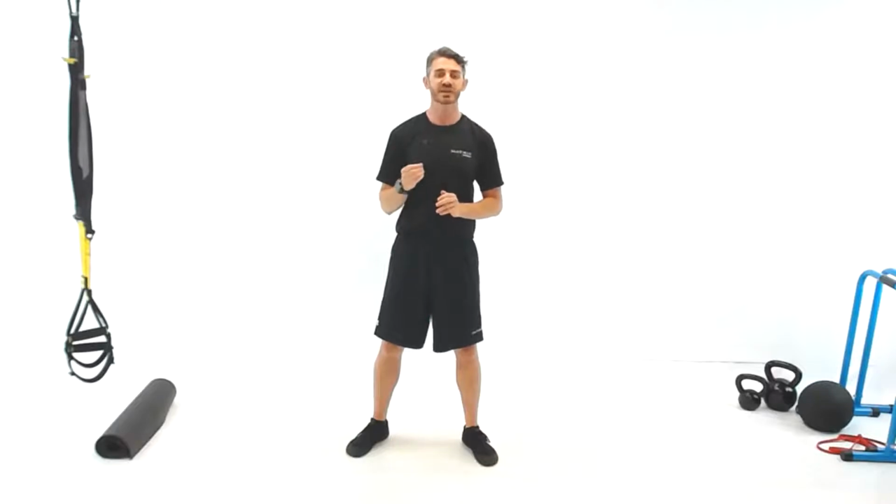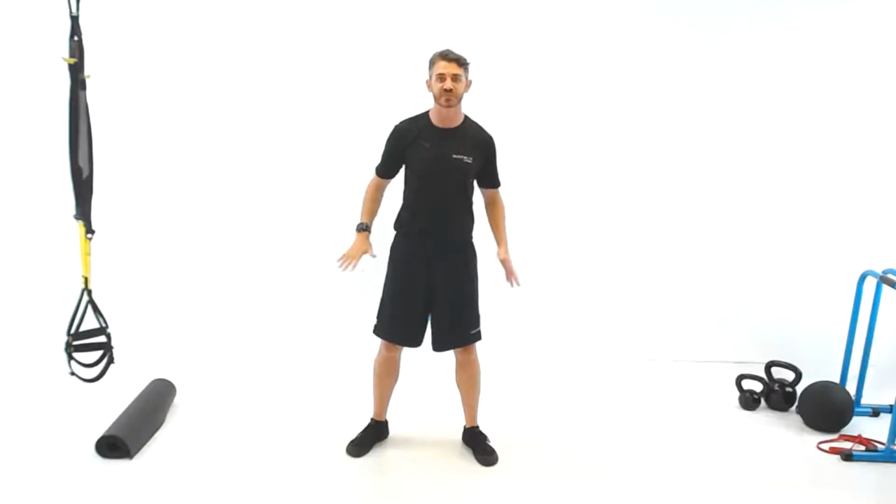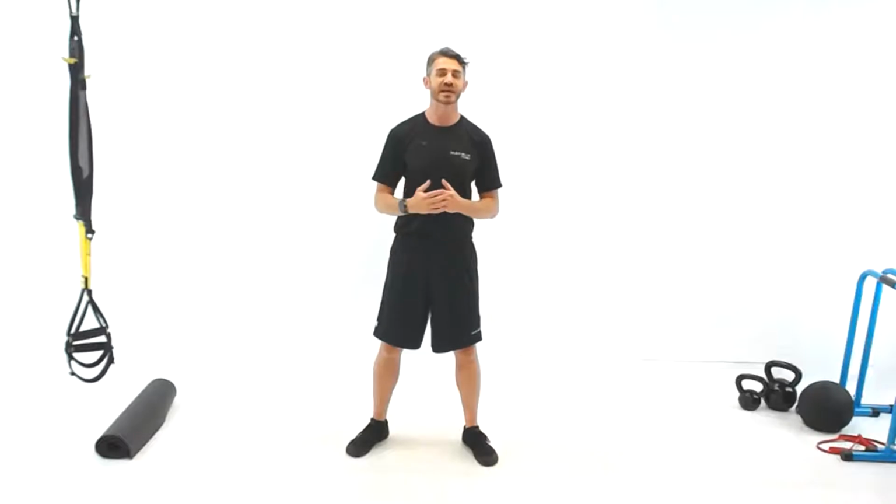What we're going to do to begin with is just make sure you've got a bit of space set up around you. You've got a mat nearby, especially for that second round of exercises where we're going to be floor focused. And let's get you warmed up, ready to go through the exercises as well.